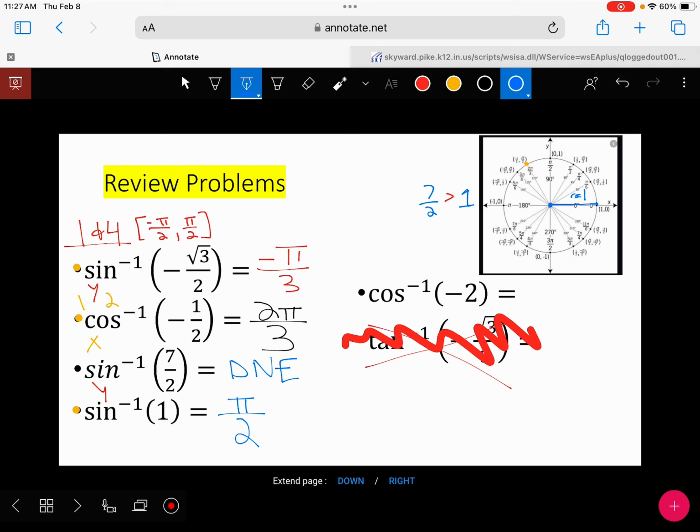Anyone have an idea now for inverse cosine of -2? Does not exist. Yep. Undefined, does not exist. And so it works the same way with the negatives. You can't have a coordinate past -1. You can't have a coordinate past +1. They all have to be equal to 1 or -1 or between, within that range. -2 is outside of that range, so it's not a possible input. So if we try to input it, we're just going to get does not exist. It's like on your calculator when you type in a negative number under a square root, and it gives a syntax error. It's kind of like a syntax error for trig.